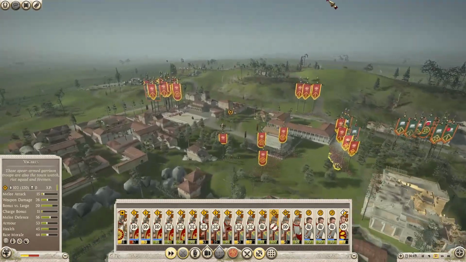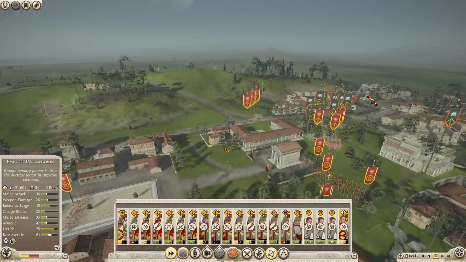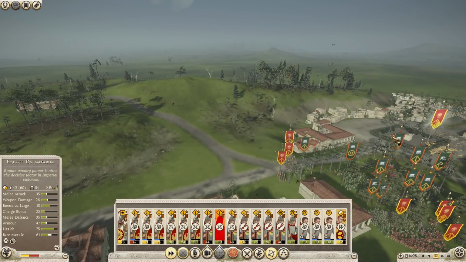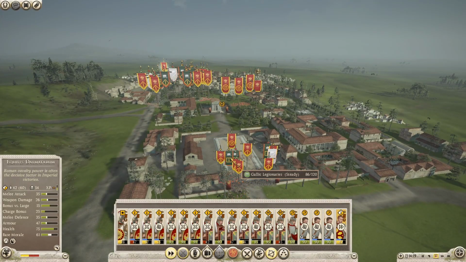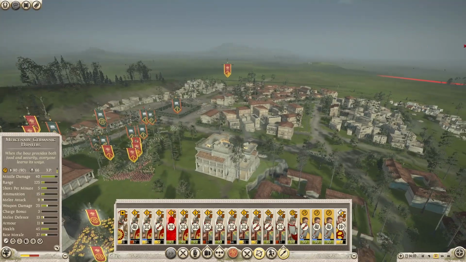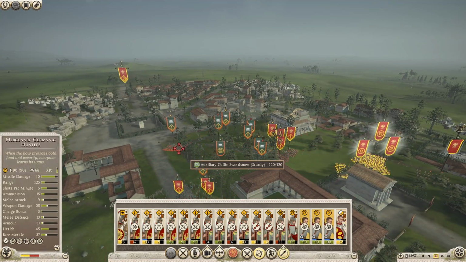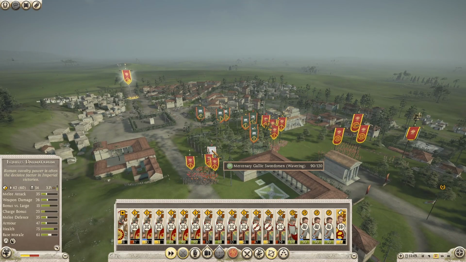Okay, first one of those is starting to waver. Good. Perhaps we could hit some of the enemy units there. And I would really like to have some spears, or pila, hitting the enemy before they engage there. Okay, those guys are breaking. Melee troops, charge! Okay, perhaps a couple of volleys there will break these guys. Good.